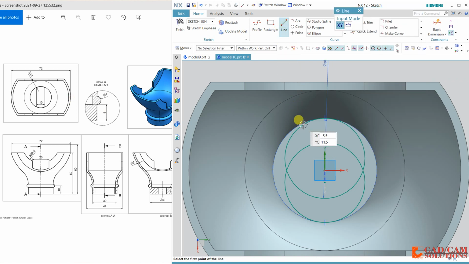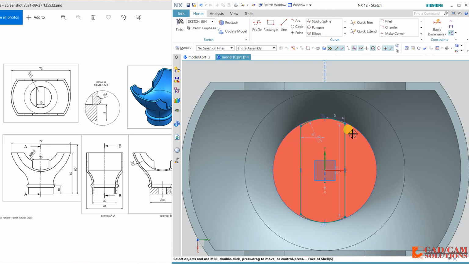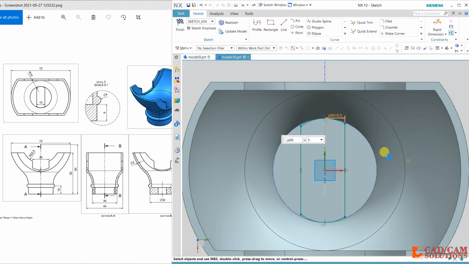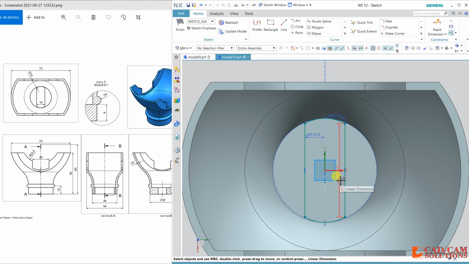Now draw two lines. We will trim. Okay, again define this. 5. Close. Here it is 5. Okay. This gap, we don't require this gap.